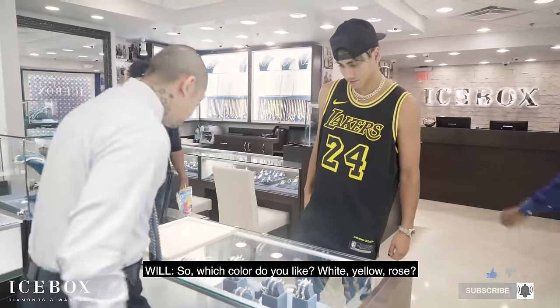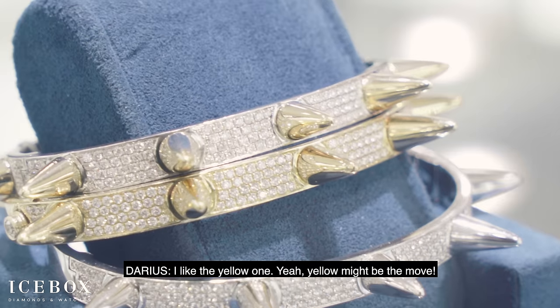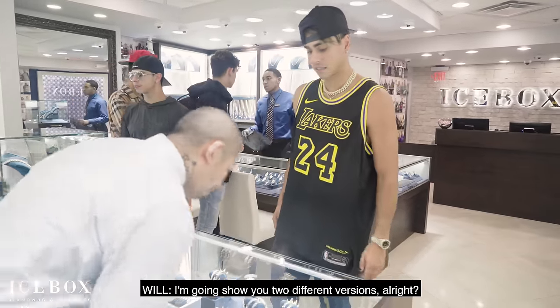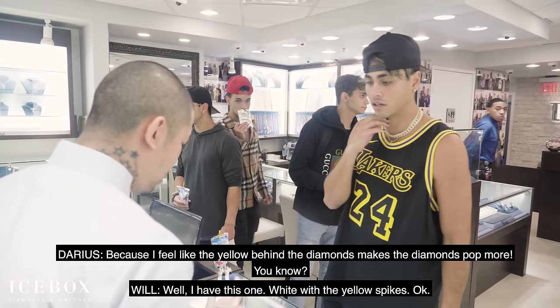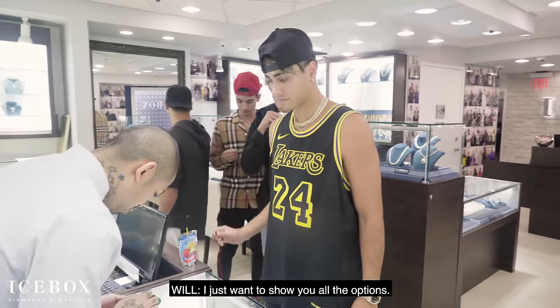So which color do you like? White, yellow, I like the yellow, man. Yellow? Yeah, I think yellow might be the move. So I'm gonna show you two different versions, right? Because I feel like the yellow behind the diamonds makes the diamonds pop more. Now I have this one, white, with the yellow spikes. I just wanna show you all the options.